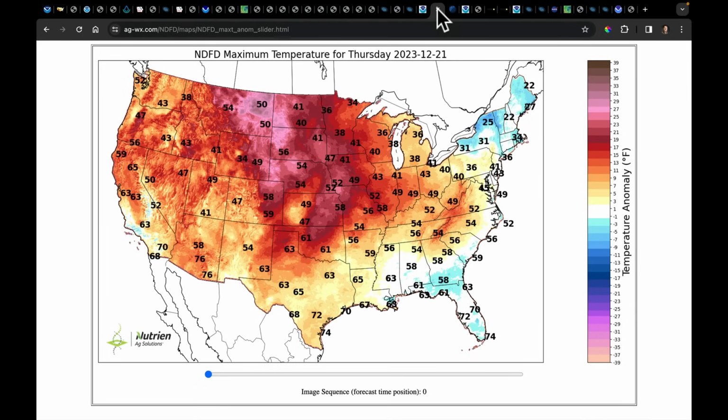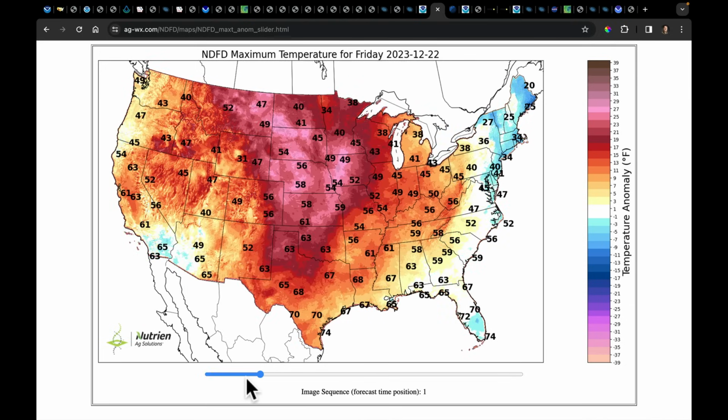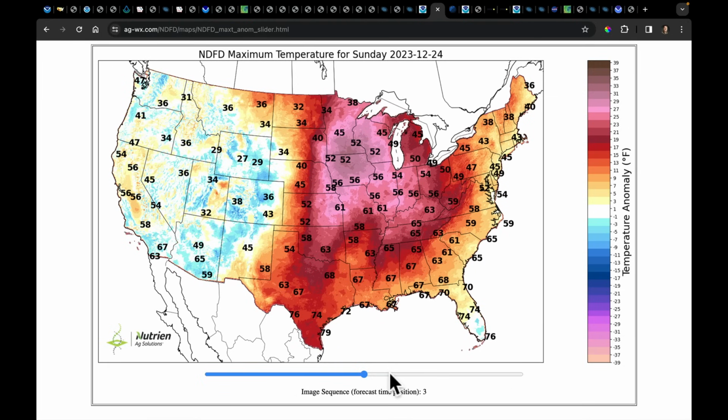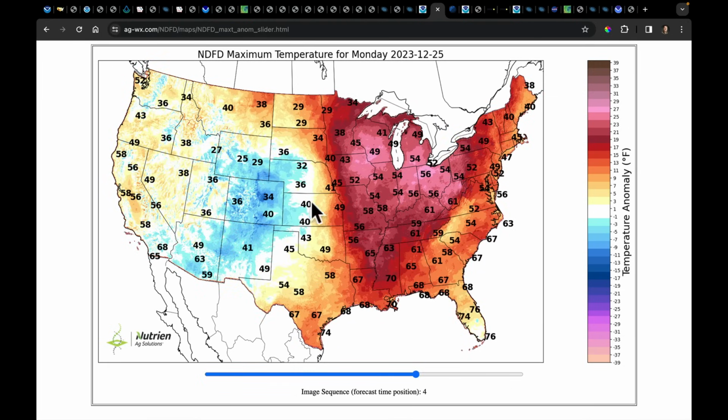Okay, from here, let's talk about the temperatures, because today is a very mild one for the midsection of the country. We get into Friday, it even expands, and getting into Saturday, look at that. I mean, mid-50s in Iowa. Just incredible to see those warm temperatures this time of year. Sunday into Monday, this is when the low starts to make its appearance and spins up. So we've got the cold air on the backside, very mild air out ahead of it.